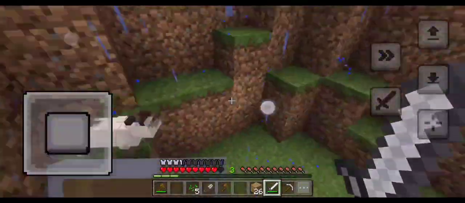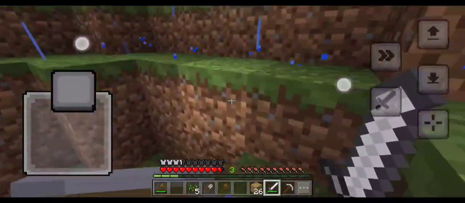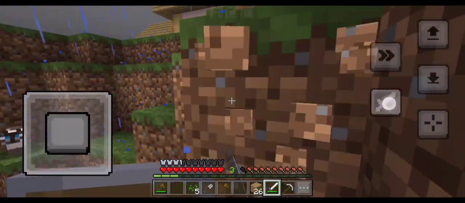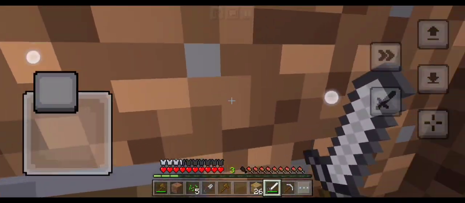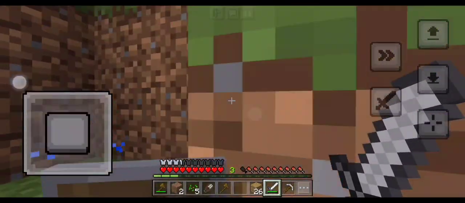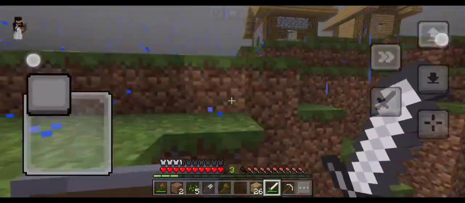If you lose health, you lose hunger. I mean, you get food. So be careful, because you shouldn't always eat in Minecraft. That's one thing. It wastes your time. So yeah, do be careful. I swear I have auto jump.